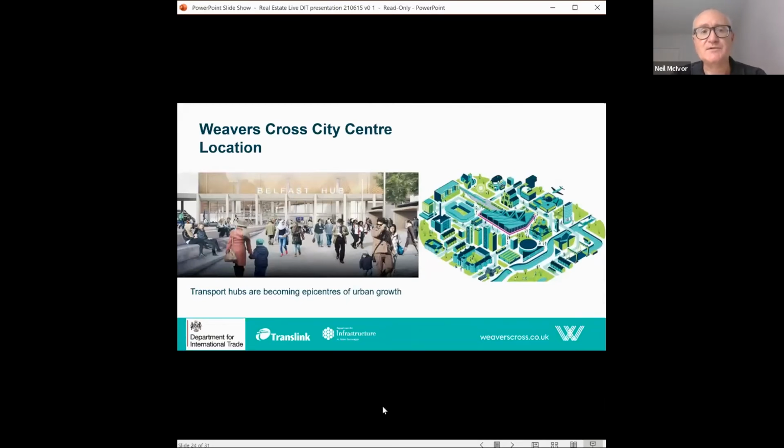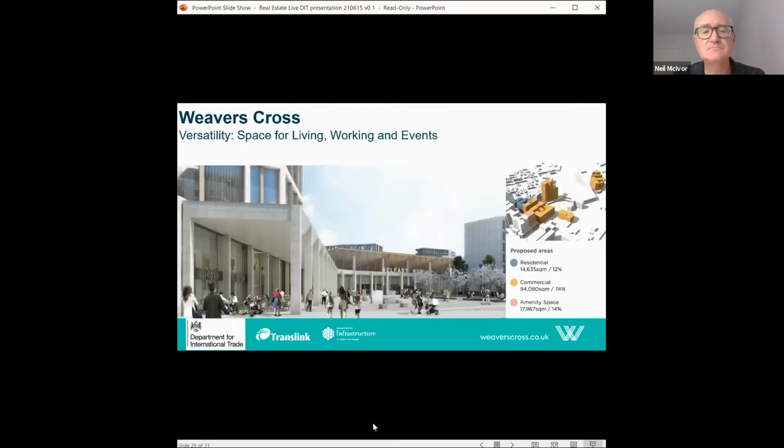We've talked briefly about the location within the heart of the city centre of Belfast, but also important is the fact that it's a transport-based opportunity, and such regeneration projects naturally become epicentres of major economic urban growth. So they are, in the truest sense of the word, catalysts for not only their core city, but also their region as well. To give you a sense of the scale of this one, the gross development value, which is the value of the buildings whenever they're all built, is some 400 million sterling, which in a UK context is very big. For Northern Ireland, it is a game changer.